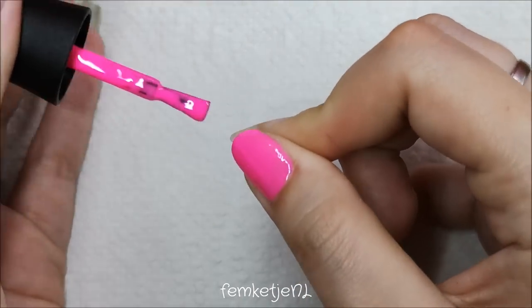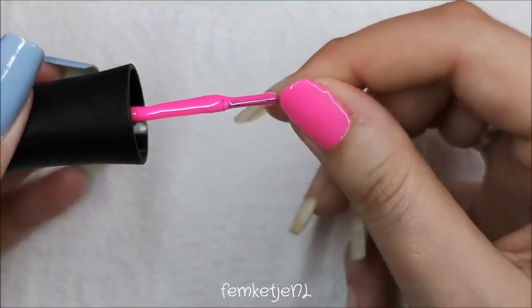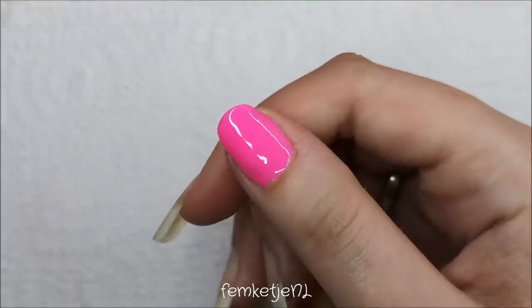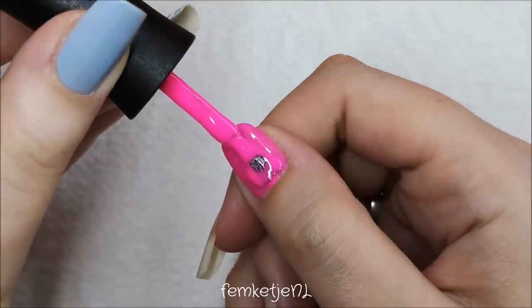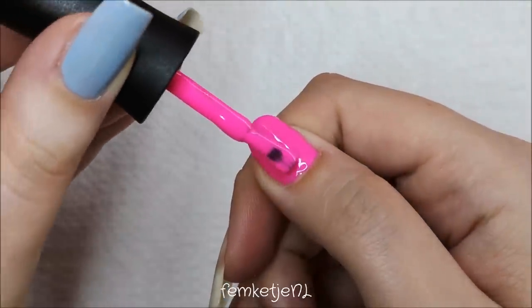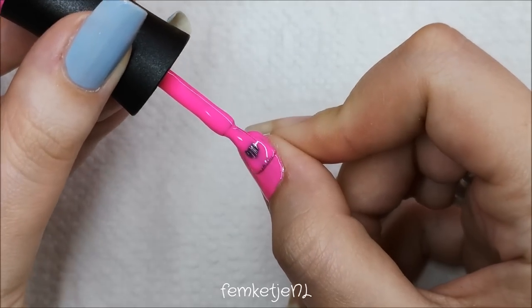That's also the reason why my nail on my thumb is still a little bit short in this video — it's a lot longer now because we're four weeks later. But when I recorded it, it was still quite short. Anyway, first up you want to go in with two layers of your gorgeous Barbie pink color.